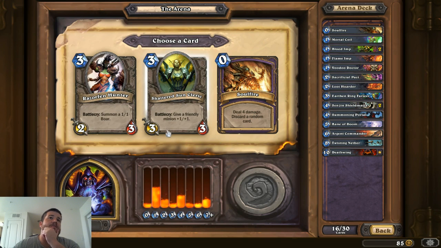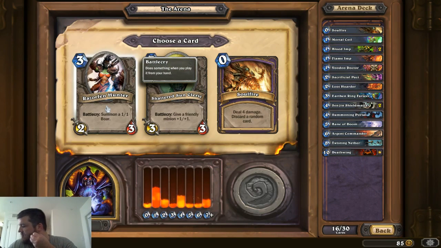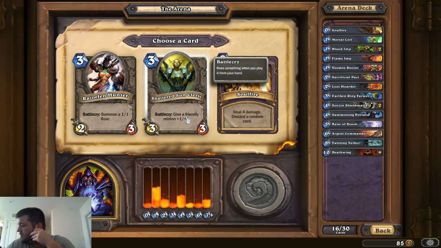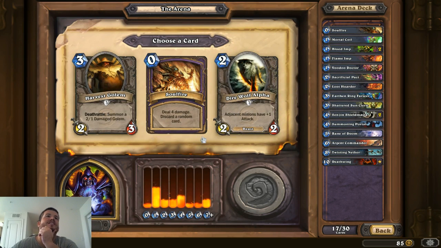These are both excellent early game minions. Either one would be fine, really. I probably prefer Shattered Sun Cleric, but the Razorfin Hunter gives you 2 minions for 3 mana. Alright, we're going to go Shattered Sun Cleric. Wow, look at all the Soulfires. That's kind of funny. If we had taken those 3 Soulfires, we could do 12 damage on 1 turn for free.